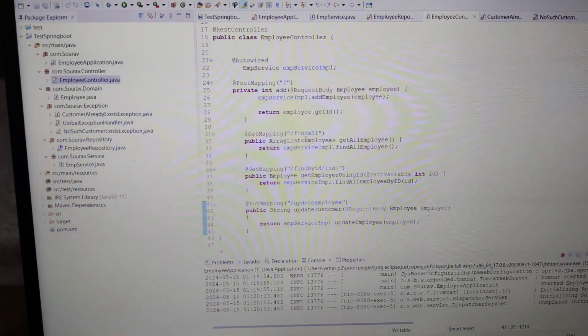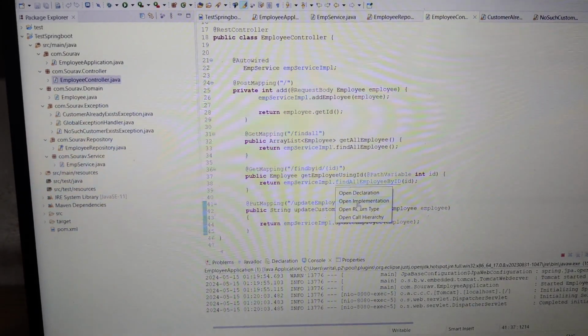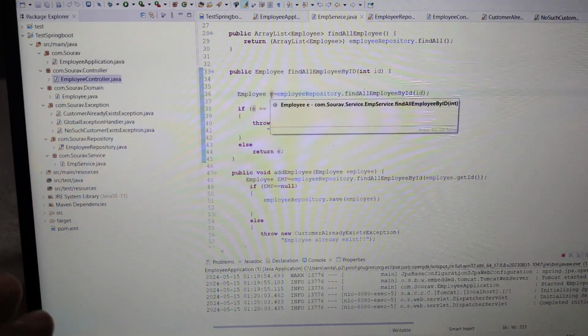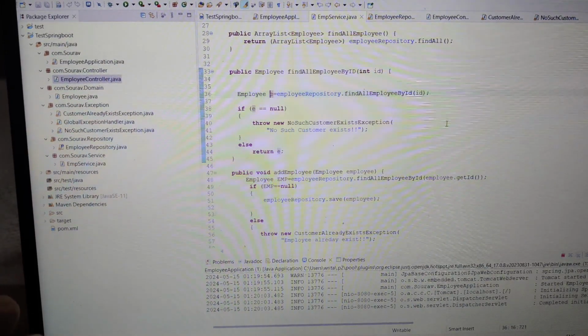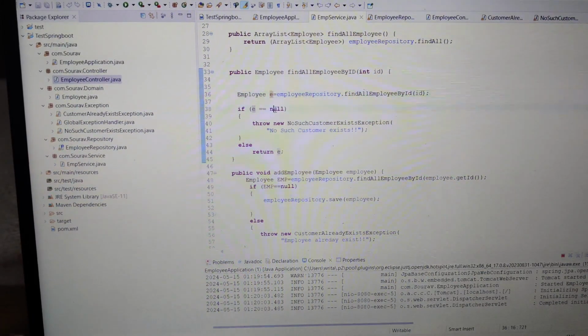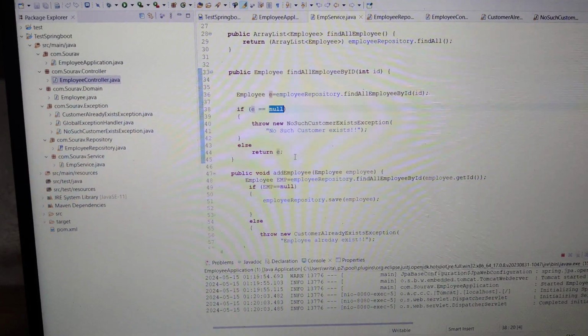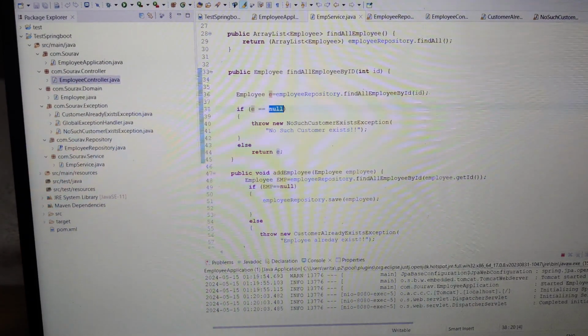Because whenever I am keeping it here, it will come over here, it will go here, it will check whether the employee is present or not. If the employee is null, then it will throw the no such customer exists exception. And if the employee is not null, then it will return the employee.